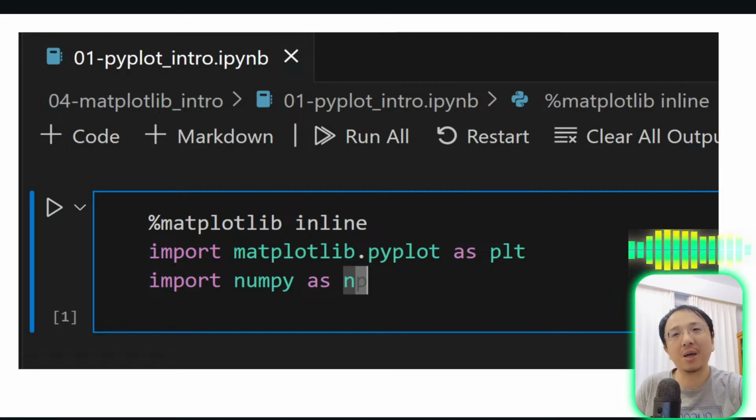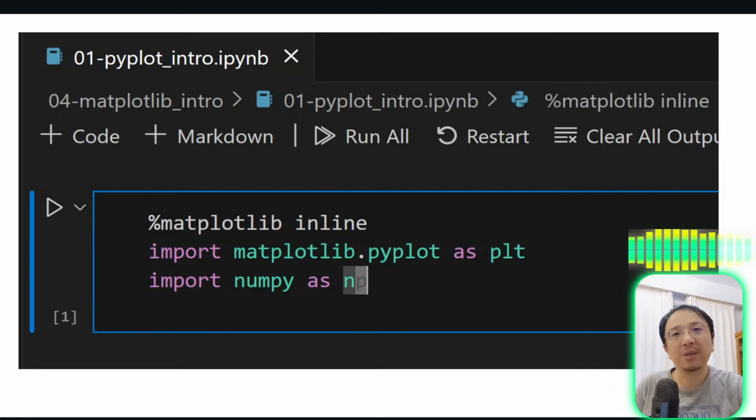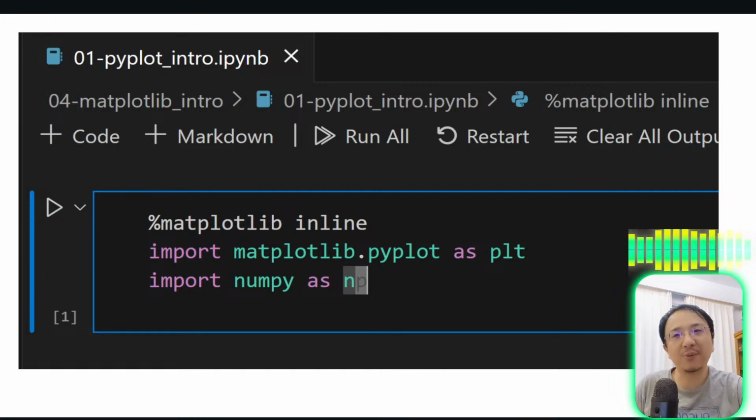But Matplotlib is a low-level library. It contains a lot of different functionalities. If you are only using plt and compare it to seaborn or other high-level libraries like ggplot2, a lot of people think that Matplotlib is ugly. It is not very visually pleasant.